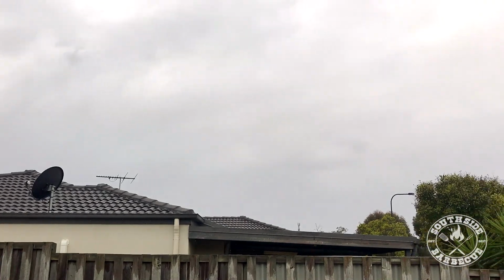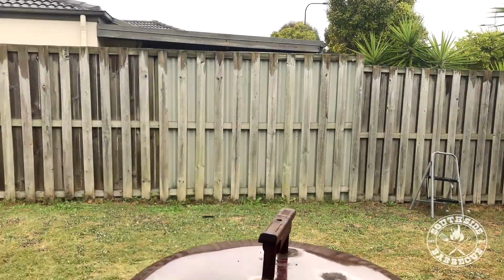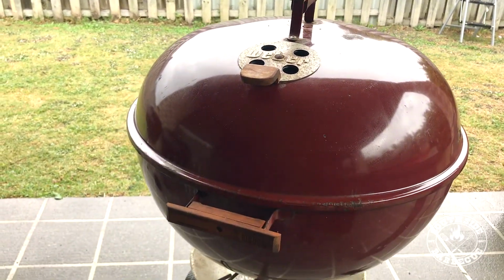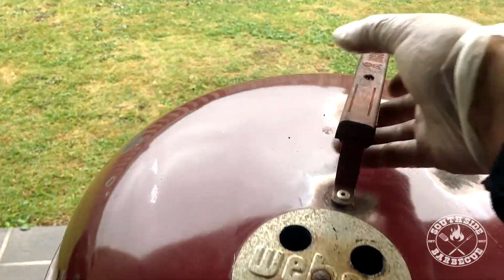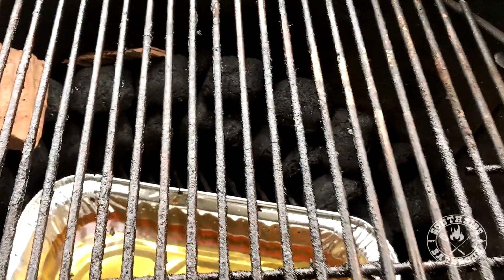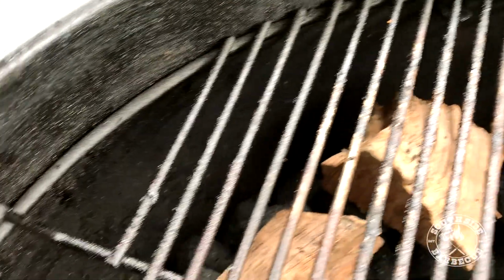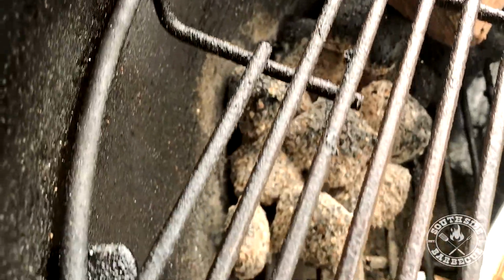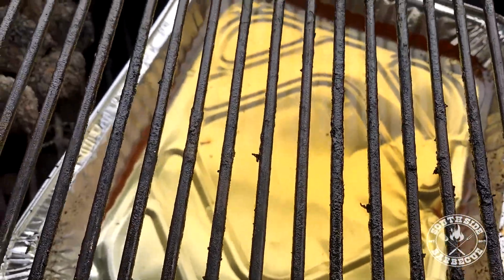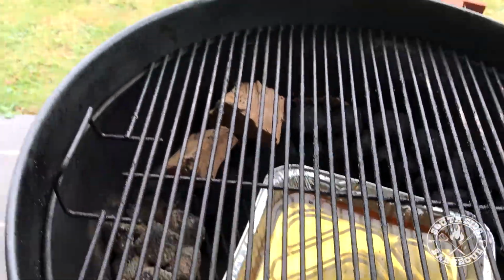Now this is not the prettiest day in the south side, but it's always perfect weather to do some low and slow grilling. We're going to be using our Weber kettle today, and we're going to be applying the snake method for our ribs. You can see the coals lined up around the side of the kettle. We got a couple of apple wood chunks for our smoke. We also have a water tray for extra moisture. Now I know what you're thinking, but trust me, that's apple juice right there.